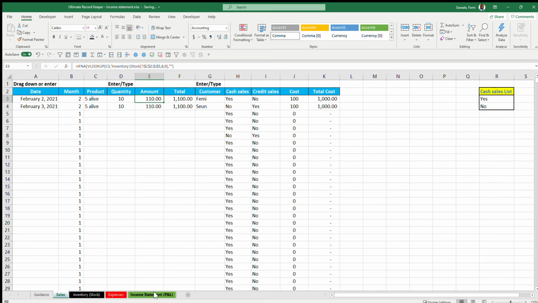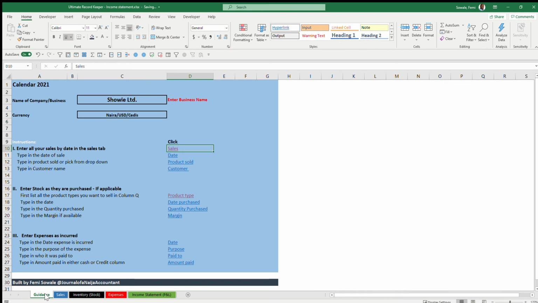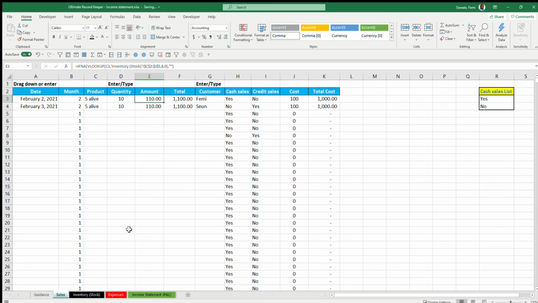And at the end of the day, your sales is now 2,200 and your cost of sales is 2,000. So easily, this helps you keep your records clean every day. All you need to spend is maybe between 10 and 15 minutes daily to make sure you're keeping all your records and everything is clean. So even if you make an error, it's easy. All you need to do is say, oh, we didn't sell 10, we actually sold 9. Everything will pick itself up for you.